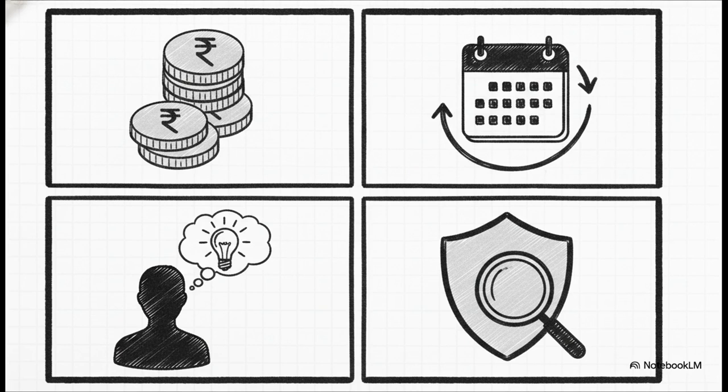Okay, before we jump into the evidence, let's quickly set our baseline. For today's discussion, our functional and presentational currency is the Indian rupee. So any other currency is treated as foreign. We're looking at a standard reporting period from April 1st to March 31st. Also, keep in mind, the views I'm sharing here are personal and not legally binding. Always seek out an expert before taking any action or deciding not to take action based on what we discussed today.